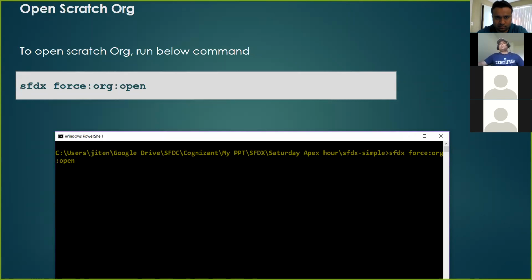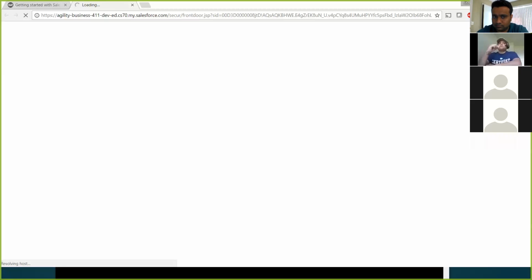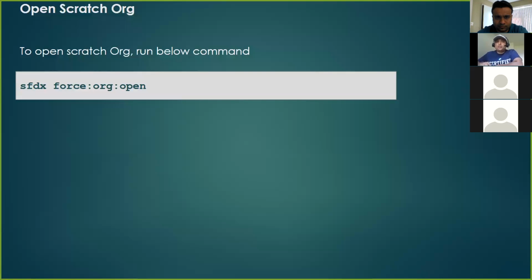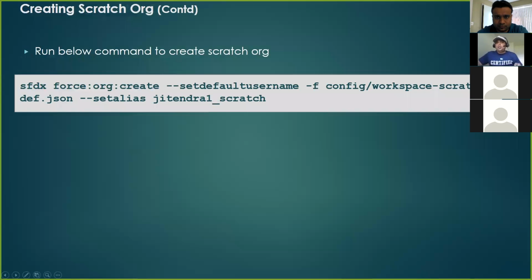Jitendra, meanwhile it is opening, just want to ask one question. We just entered this command, sfdx open. How does the command prompt know that this will open the last accessed org which we have created? Very good question, Vipul. So it's not the last. It's this command, set default username. Like I said, this hyphen means that from next onwards any command where I'm not explicitly saying what the username is, it would assume that org as the default org. I have specifically said that this org which I am creating is the default org.